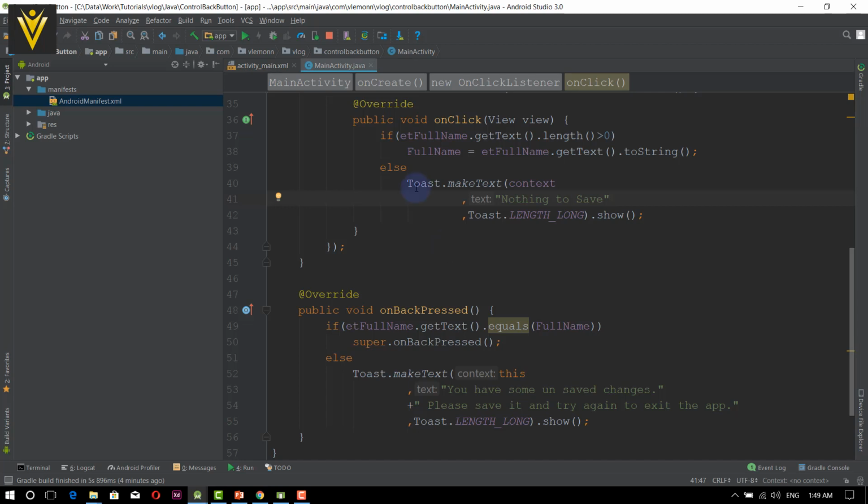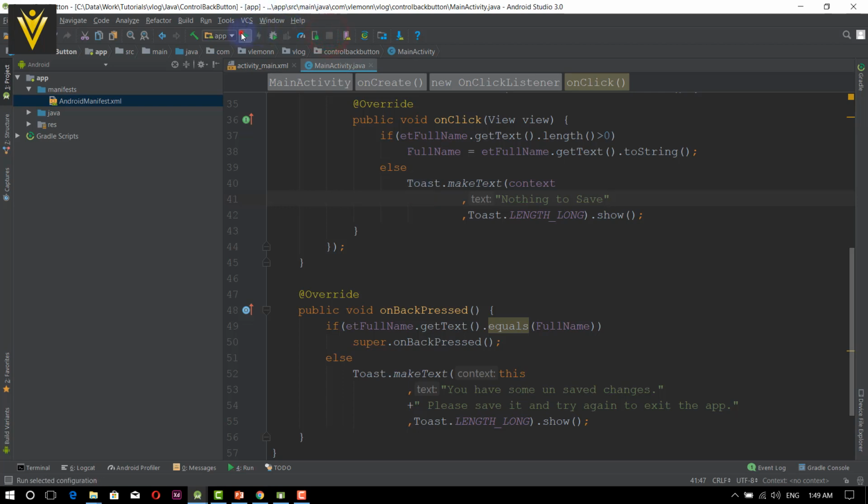Whenever we click on save button, our edit text value is stored in full name. If I modify anything inside our edit text and do not click save, then your full name string is not going to be the same as the text in your edit text.